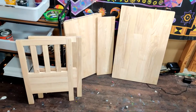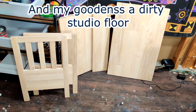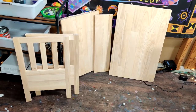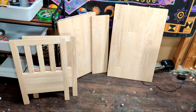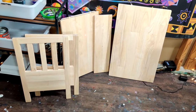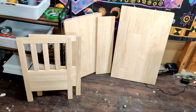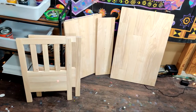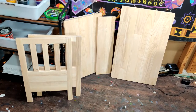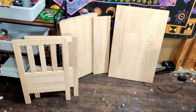New project! Actually, this is four projects sitting right here, if you didn't know it. We have here a mission-style TV stand, but it is actually going to become an end table. We're going to do the top. We're going to do the drawer. That one is going to just be black because it's an undershelf that goes under this one. And then there's going to be two little panels right here that go on either side. And I'm probably going to paint the little thingies here, either some kind of metallic or maybe a lavender. We'll see what fits when we get there.